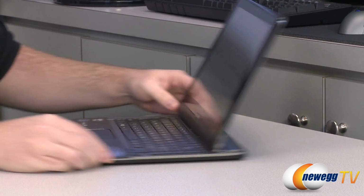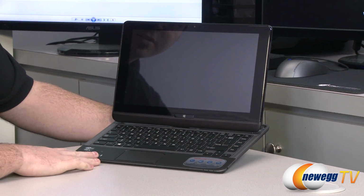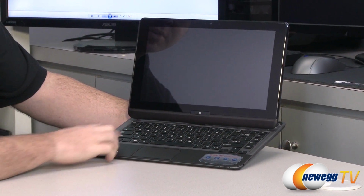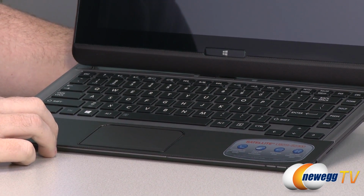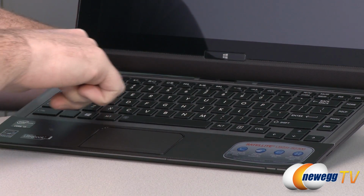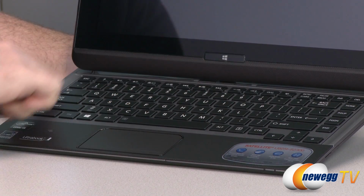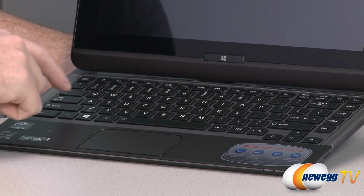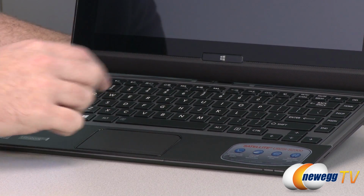Let's talk a little bit more about laptop mode from here up on the screen itself. So as you can see, you have a chiclet style keyboard. You have a function button here, so you can access some other functions such as your F1 through F12 keys. Actually, they've sort of flip-flopped this, so these are F1 through F12 keys if you use the function button. If not, they're actual function buttons, such as help, screen brightness, switching between the internal and external display.